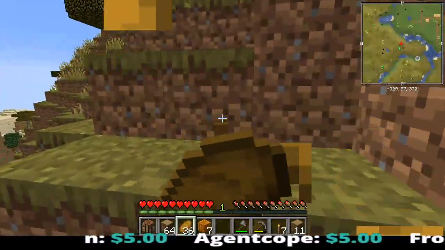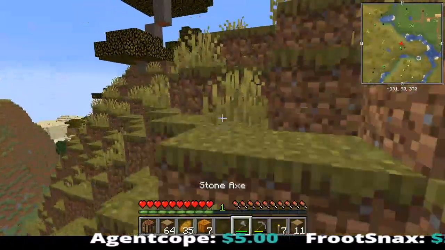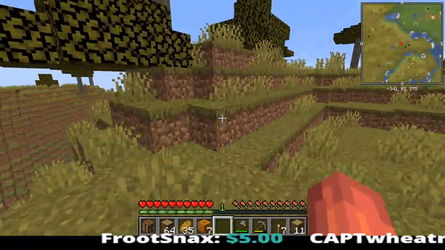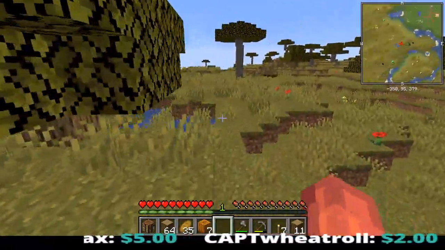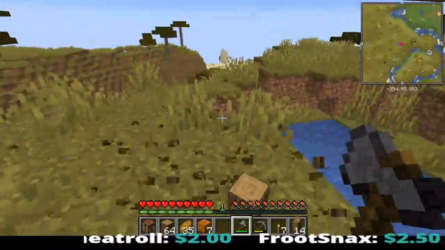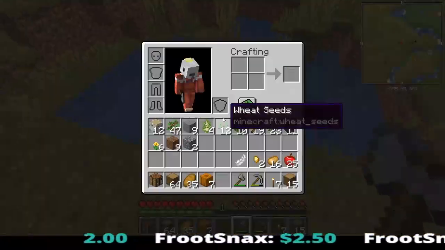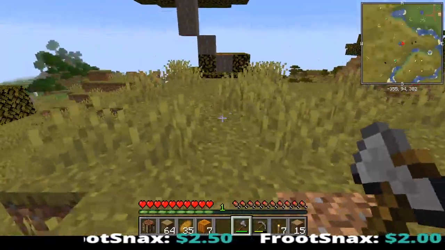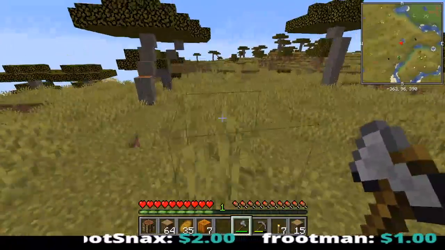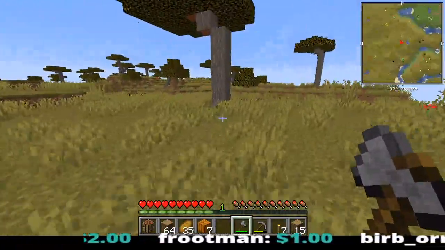Oh, we're dumb. We didn't grab any beds from the village. Well, that is awfully dumb of us. I kind of want to set up over this lava pool just for the suspense. We're going to keep our viewers in suspense. How big is this lava pool? It's a pretty decent size. But yeah, I like these Savannah hills.